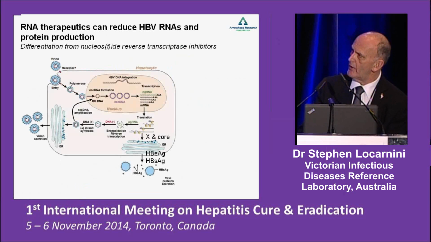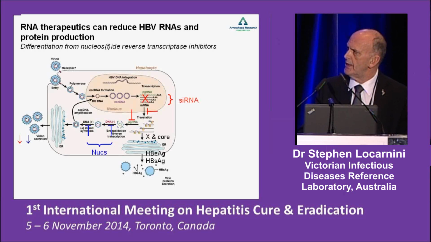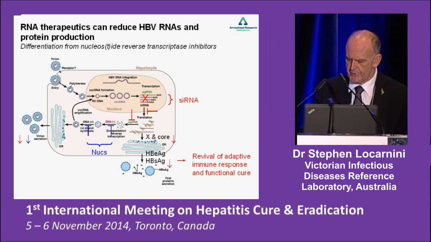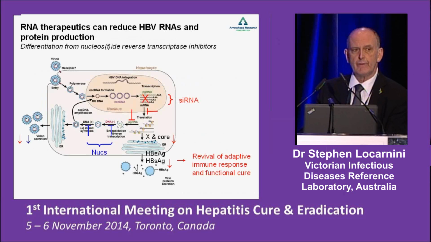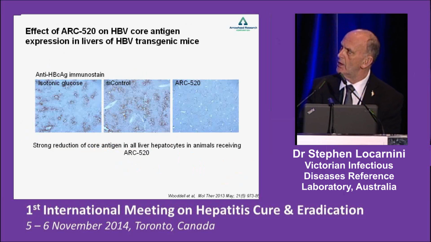And so where that all fits in, this is where you're used to where the nucleotide analogues block. This here is the reverse transcription. Now the molecular-based therapies are more targeted towards the RNA, and so what you end up with is RNA blockage, mainly through the silencing reaction we've just gone through. And their hypothesis, which is yet to be proven, is that by blocking S and blocking E, you'll actually revive the adaptive and the innate immune responses and generate a functional cure. So they have to achieve knockdown of all of the RNA replicative intermediates and then wait to see whether or not that's been effective in terms of immunological recovery.